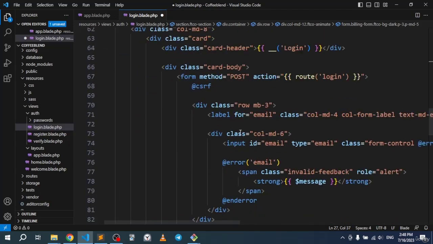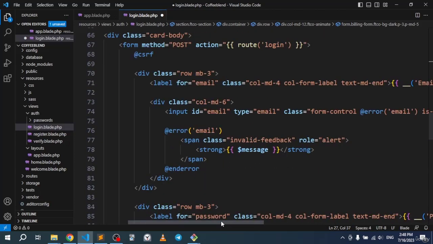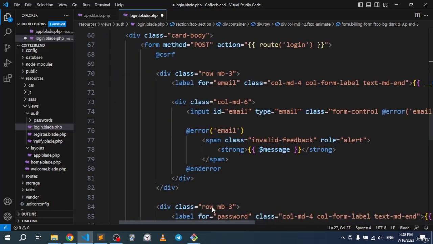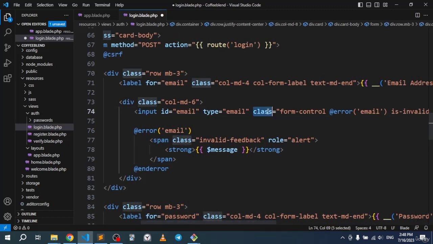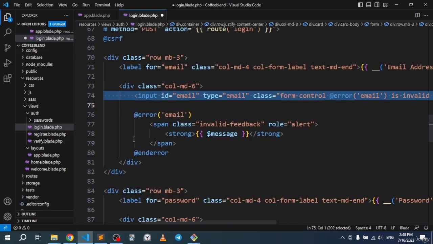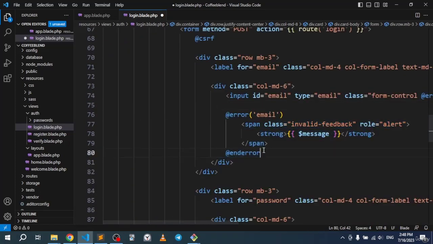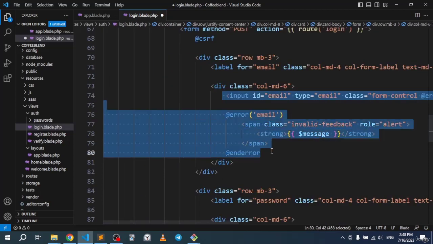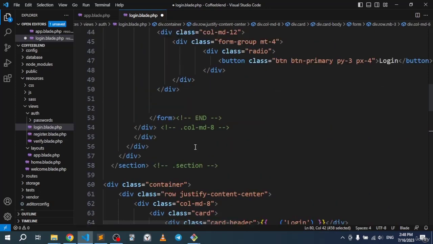All right, right after this, we need to take care of the inputs, which are the most important parts. For the input right there, I'm just gonna copy this whole input along with this part, which displays the error if the user made any kind of error, if he left the input empty, for example.